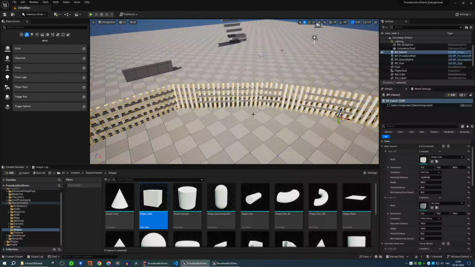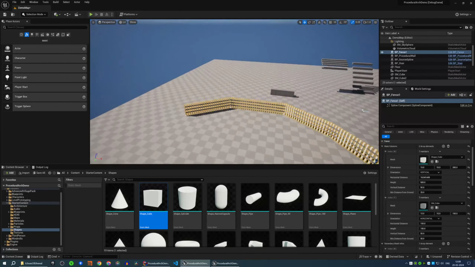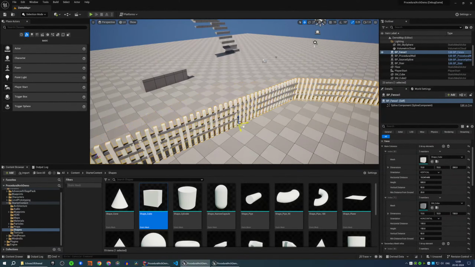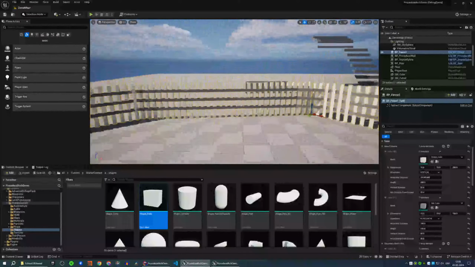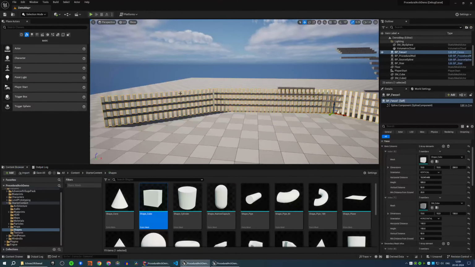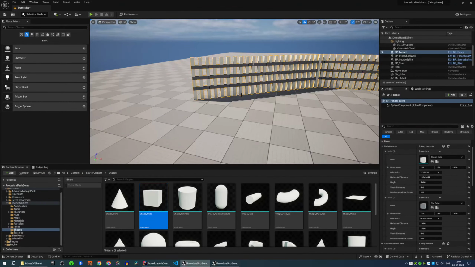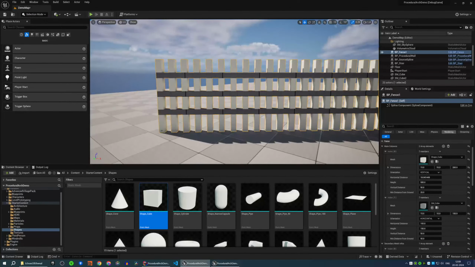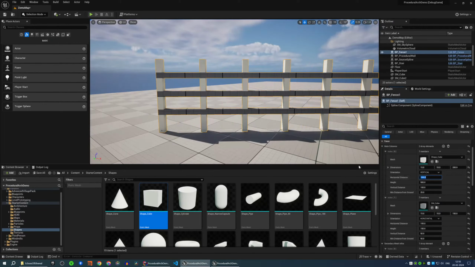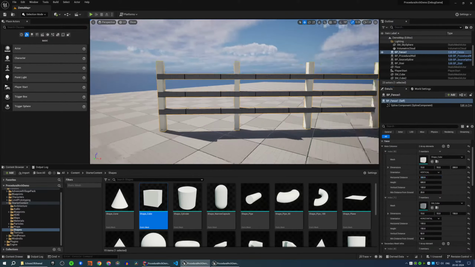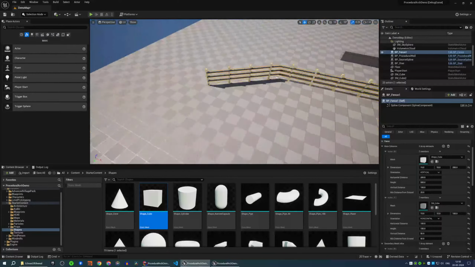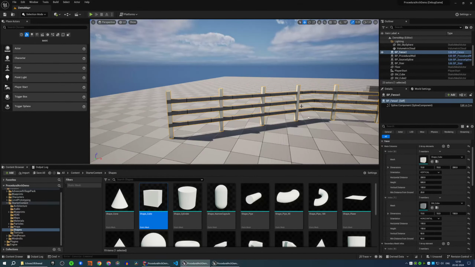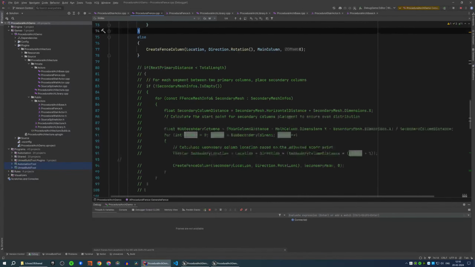Now the next thing is going to be being able to add a gate over here. So first, let's add back the secondary column because whenever one of the main meshes is vertical, for example if this is vertical, then maybe I want to have the secondary mesh along with it. So let's increase the horizontal distance, a little more reasonable, like let's say 200. Now we can have one secondary mesh that is coming in between this. We can add this back.